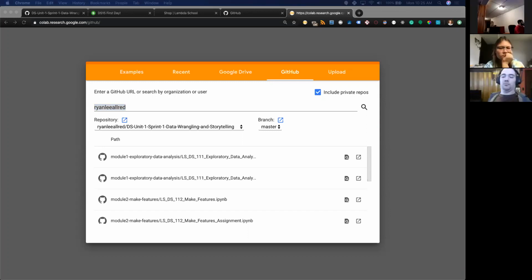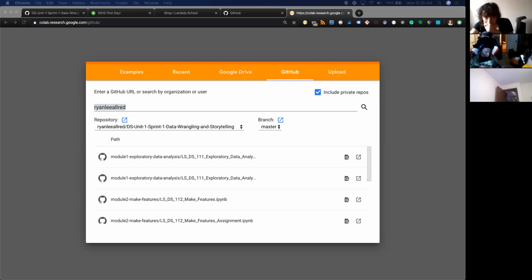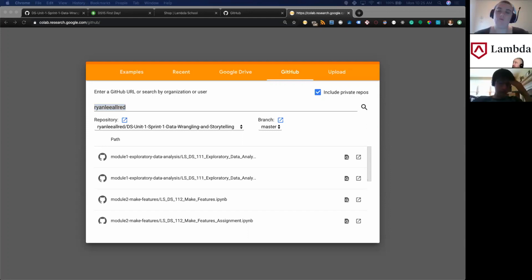One is go to this URL, collab.research.google.com/GitHub. Two is authorize Google Colab to access your GitHub account.